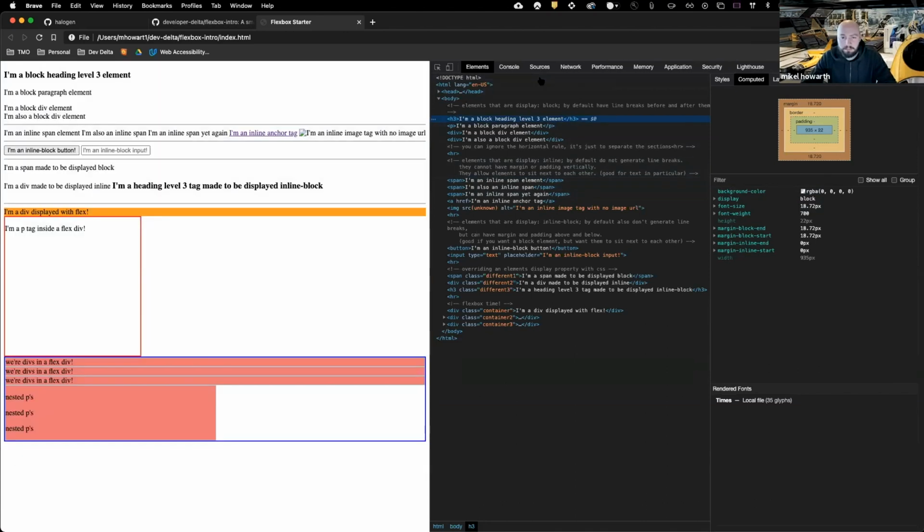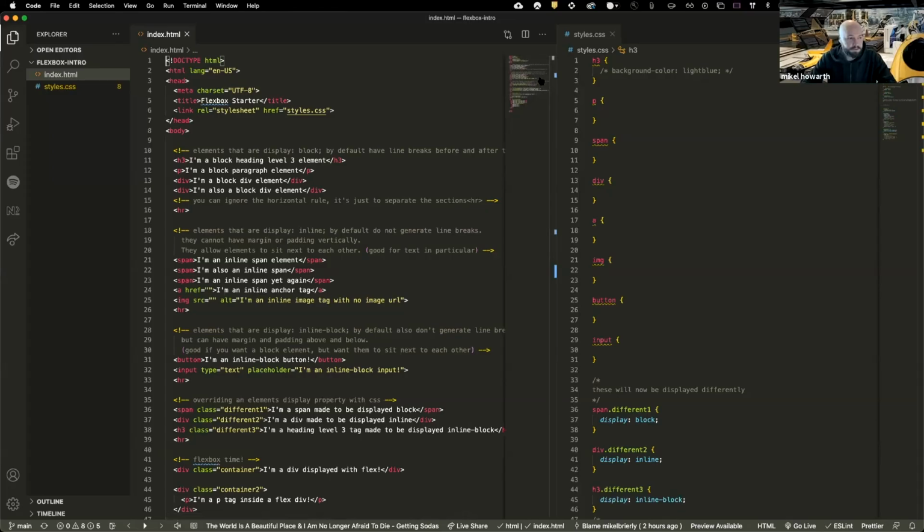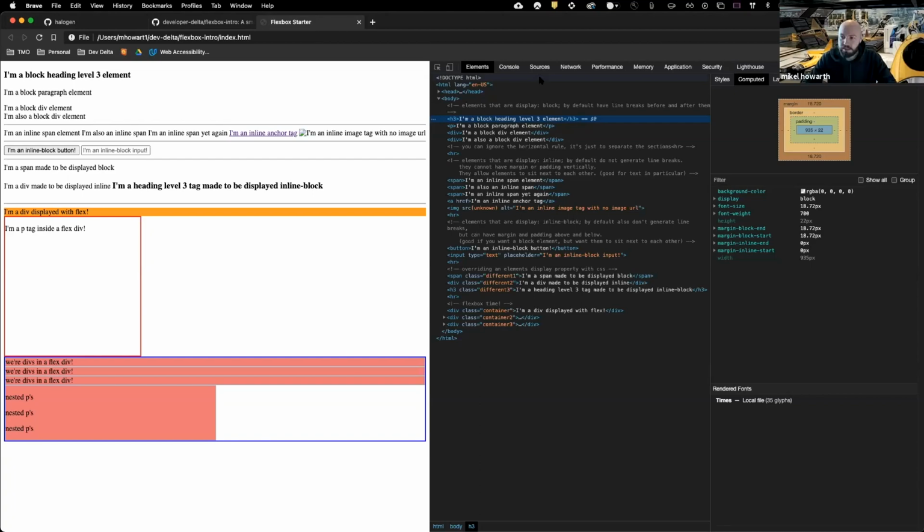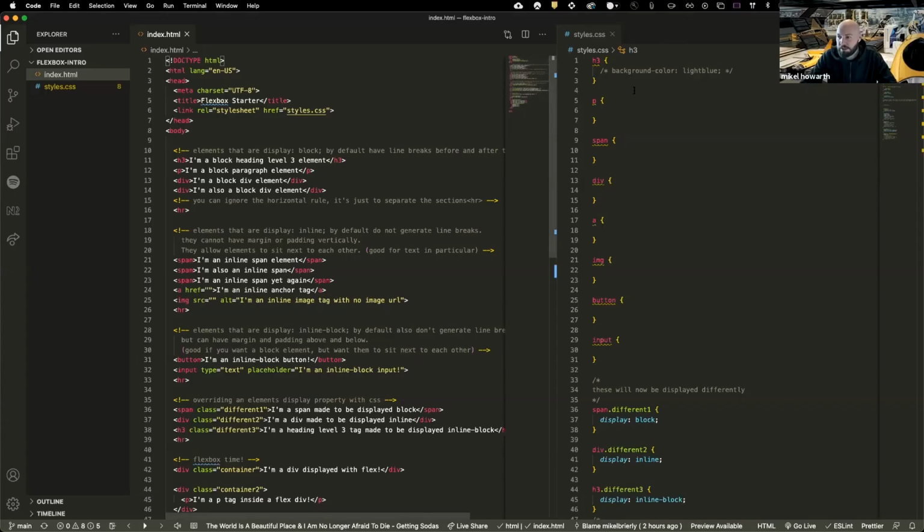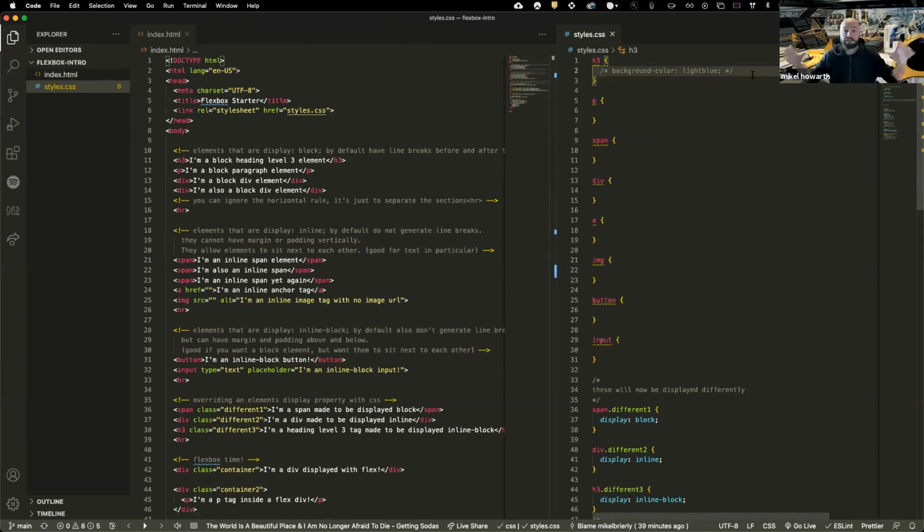So let's go back over to our VSCode. And remember, you can use just Command Tab to toggle between different apps. That's a nice quick way to do that. So over here, we're basically just going to add some background colors to our CSS to take a look at what this element actually looks like. Background color is a great way to do this when we're debugging, because it's going to highlight the entire element, the whole box of that element, and the space that it's taking up. So background color is a great tool for debugging this kind of stuff.